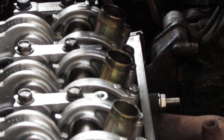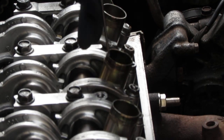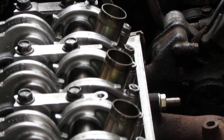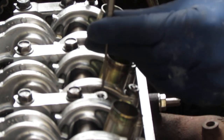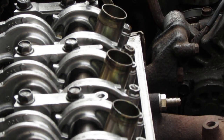Okay, so now that's there, right? The next thing we want to do is that tang, that's what they call it. Silly name, whatever. At the very bottom, you want to tap it off. That's it. Punch here. Knock that tang off.